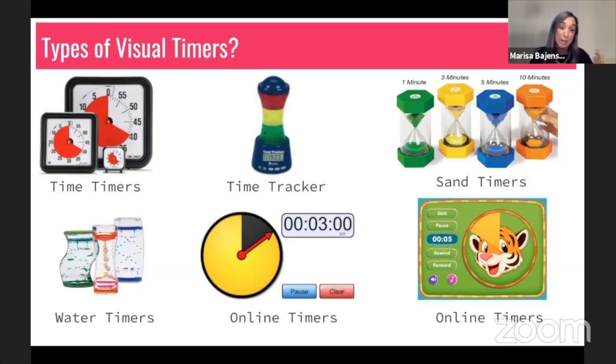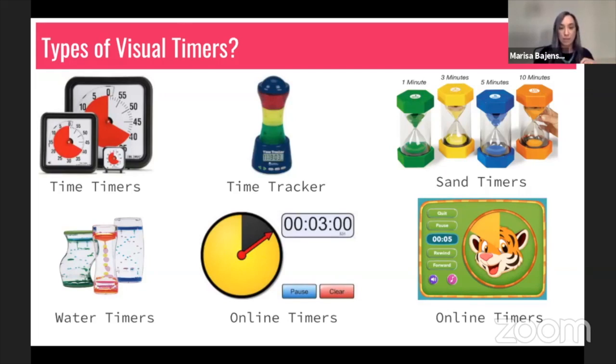I use the time timers, which I think is a funny name. The time timers are for the older kids that really are beginning to tell time or beginning to understand time, and they actually can see minutes. All you do is flip the little switch and turn it to exactly how much time. It's so cool for them to be able to see that big red chunk. At first they're like, oh man, that looks like a long time. But after a couple minutes, you're like, oh wait, it's getting smaller. It's getting smaller. Super, super useful.